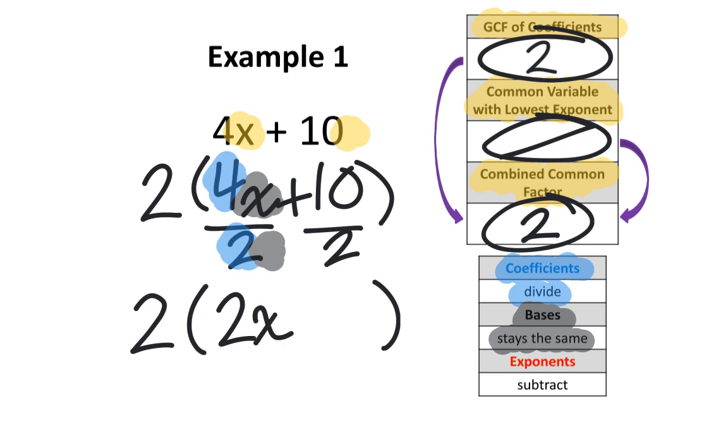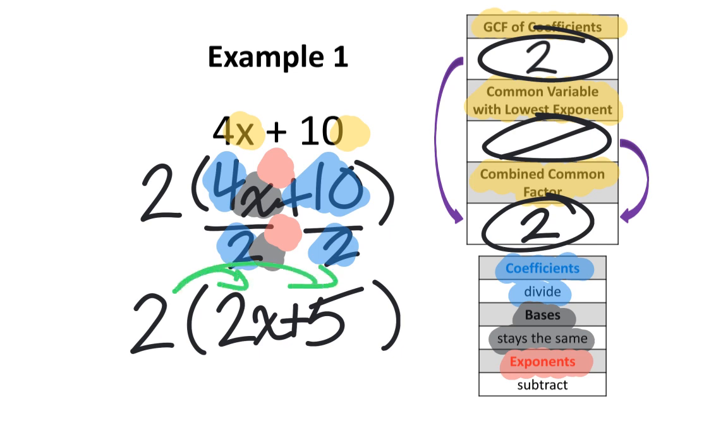And last, you want to take a look at the exponents. There is no exponent here, which means there's a hidden 1. And there is no exponent here because there is no base. So you can just leave this without an exponent down below. Next, you don't really need to use the quotient rule here because positive 10 divided by 2 is going to be equal to positive 5, and you should add in a plus sign in between. You can always use the distributive property to check your work. If you come up with your original expression, that means you have factored correctly.